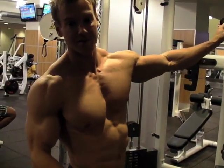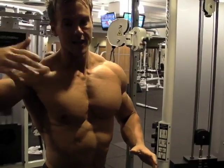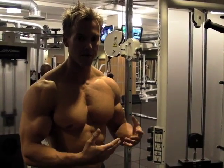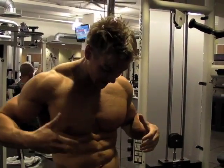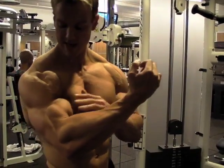This really is a much faster pace than I'm used to training. I'm used to training straight sets, taking the weight up and keeping the rep range around 10 or 12 reps, so this is a real shock to my body, but it's that shock that's, I don't want to say forcing, but enabling my body to change the way it is and burn all the body fat and maintain a lot of my fullness.